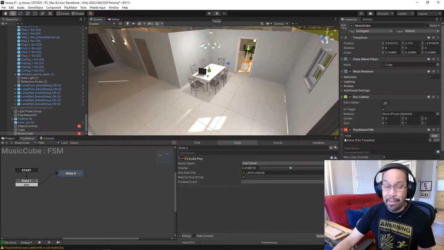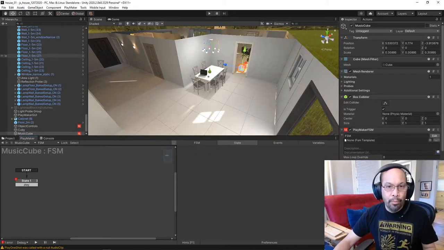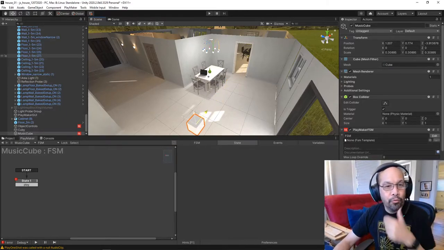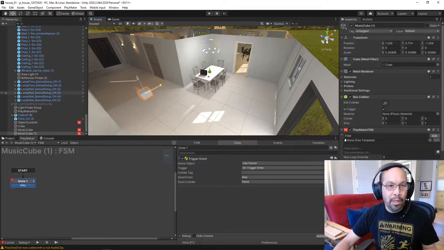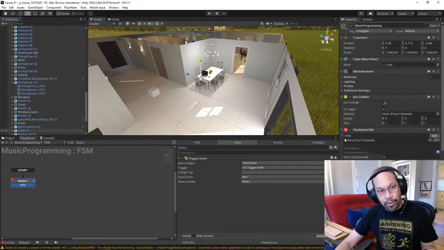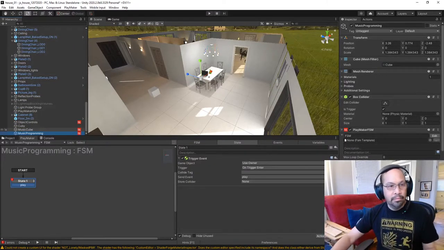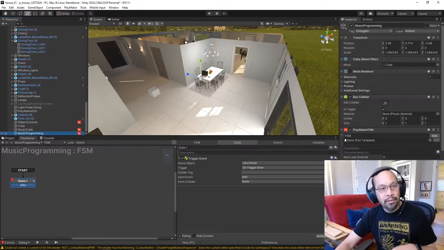Should take about the same amount of time, except you'll be able to trigger audio and control them from anywhere. Bring in our cube because it's handy to have as a trigger. Let's go ahead and create two triggers, maybe one for entering the room. We'll trigger our music. And the next one we'll actually have maybe playing sound while we type on the computer. How fun is that? Yes, we're gonna use the collider as a test, but we can also use it elsewhere in scripting or whatever, but this is more to show the versatility of calling FSM events.